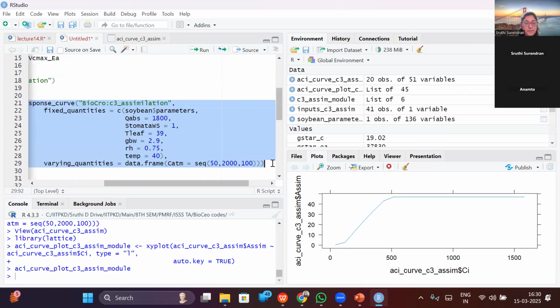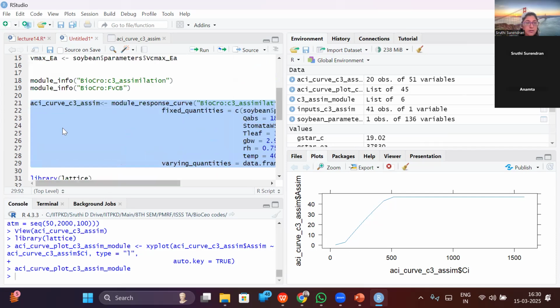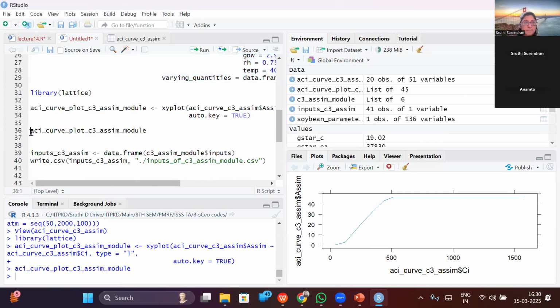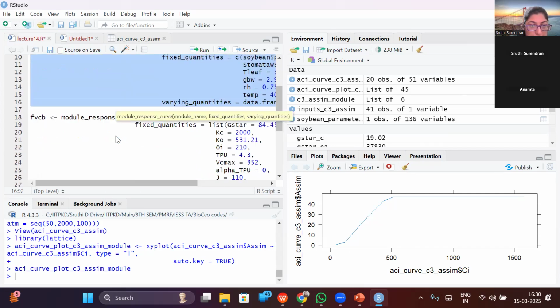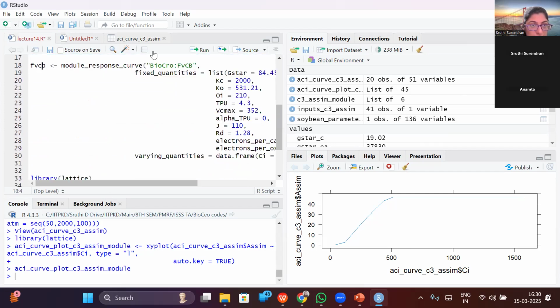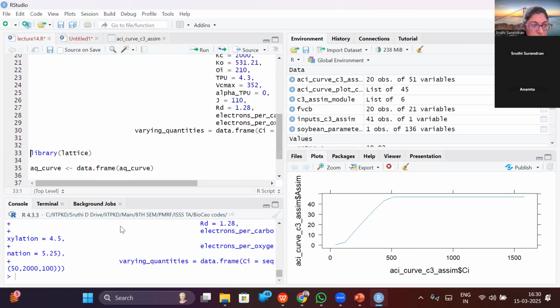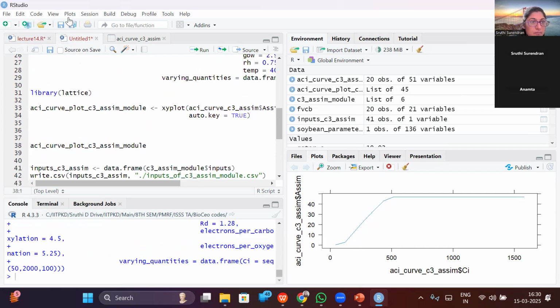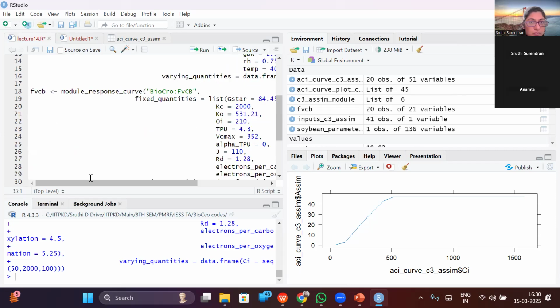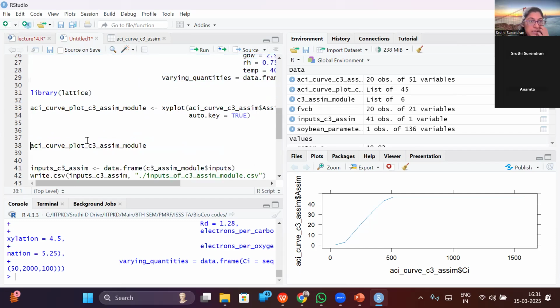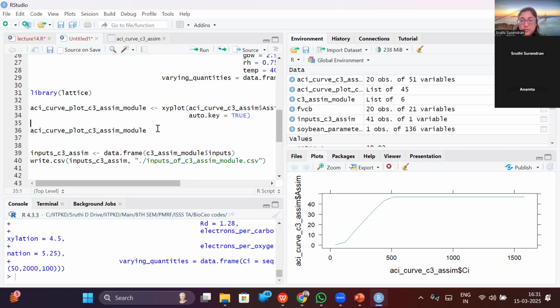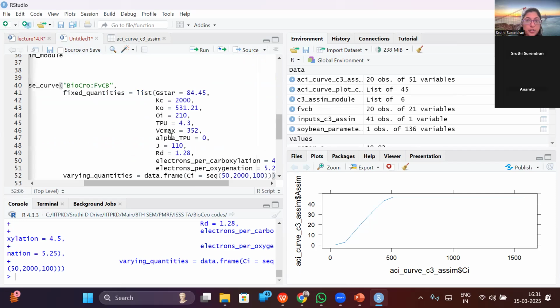Now except here in the FVCB module, this is the FVCB module data.